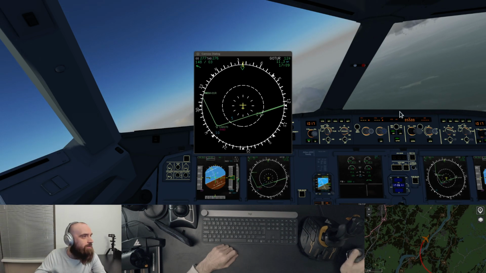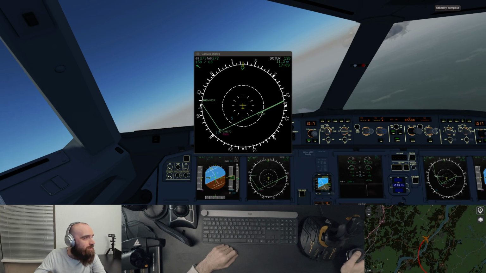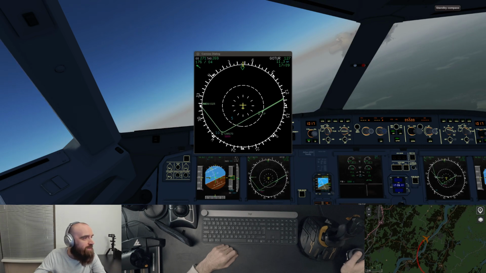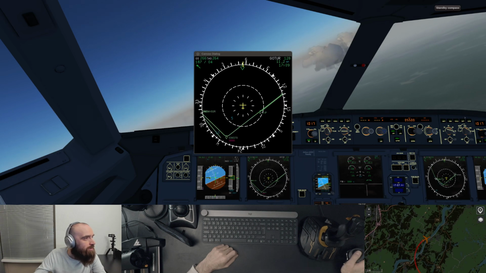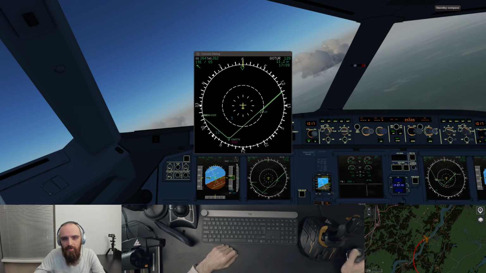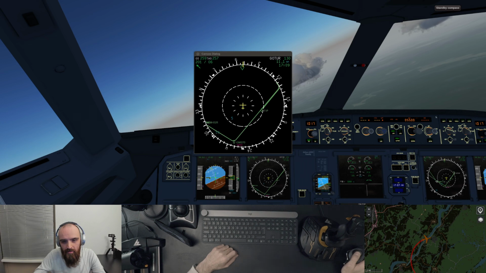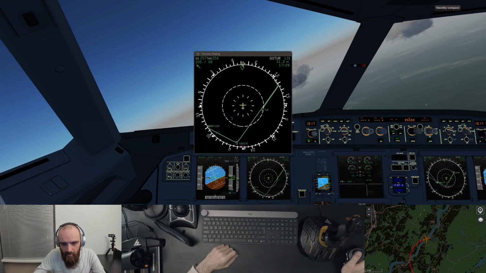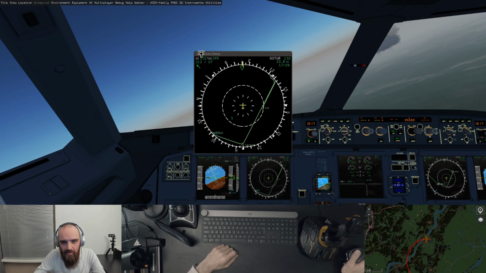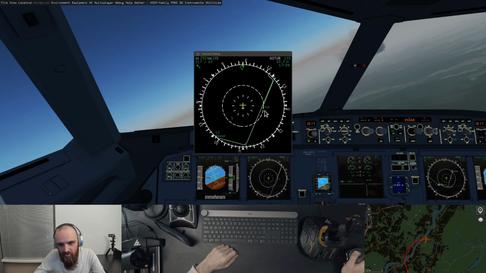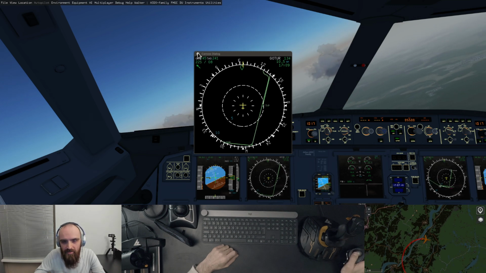So let's see. There are also some other shortcuts that I haven't shown you yet. They have mostly to do with the landing, so I guess I'll just get to them naturally. There's a couple though that I can show you while we're doing this maneuver here. Oh, it looks like we're starting to decelerate already. I think the plane still went into deceleration despite me having made this turn.